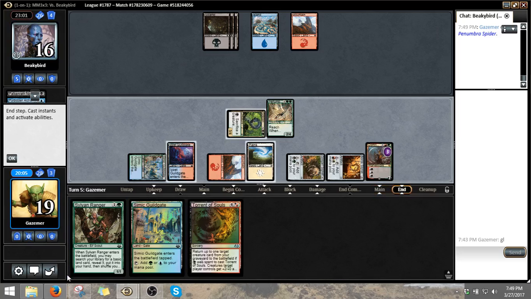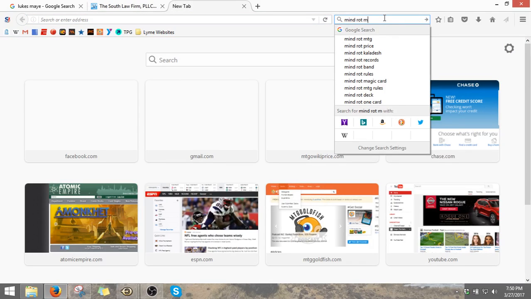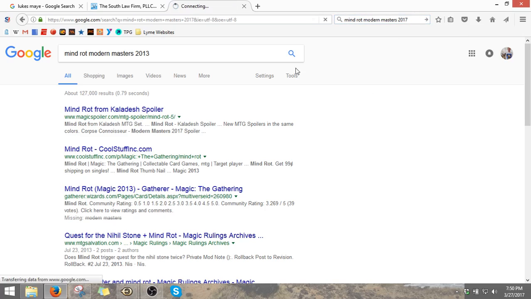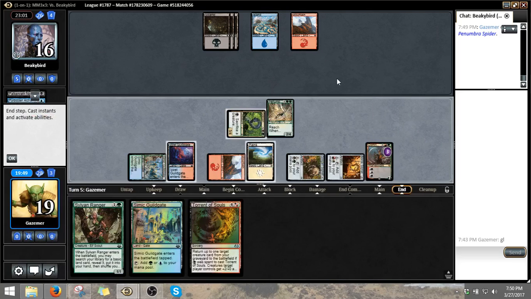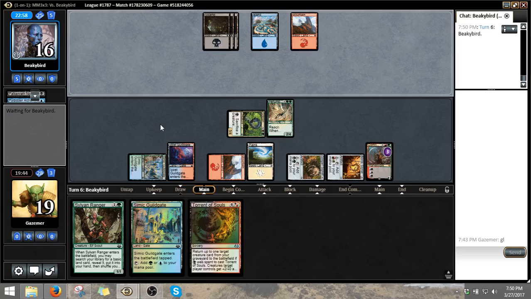Actually, mind rot isn't even in this set, is it? I'm going crazy. I'm thinking Aether Revolt. One second. Mind rot's not even in the set. I'm just going crazy, playing around cards that aren't even in this, so oh well, losing value there. Got me thinking about last week's Aether Revolt draft with Lucas.